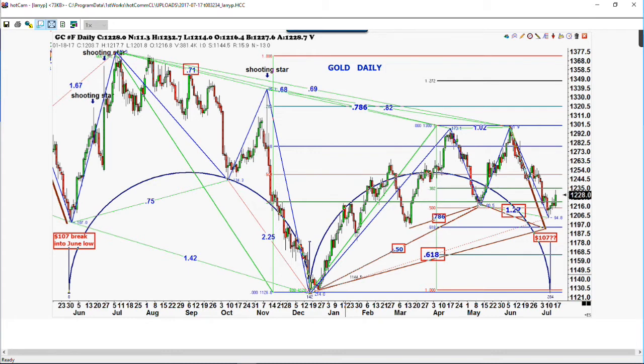And I don't know if it's related to everything else that's going on in the world or not. But I feel very strongly that these Treasury bonds are getting ready to spike to the downside. Interest rates are going to go higher. I've got completion in all the patterns in the stock market, with the exception of the NASDAQ. It hasn't made a double top yet, and that's only minutes away in that market sometimes.